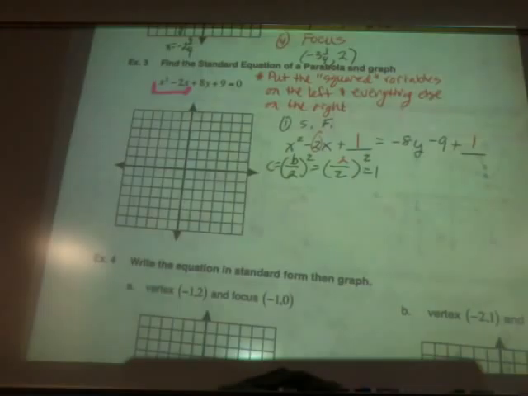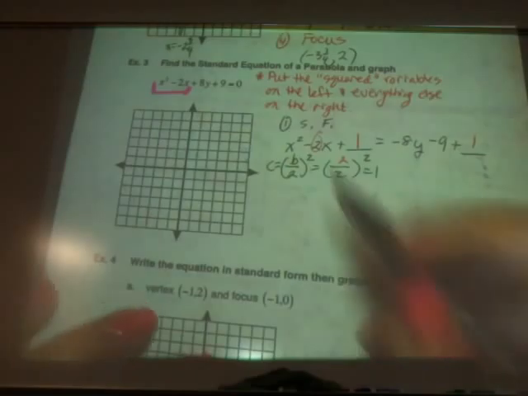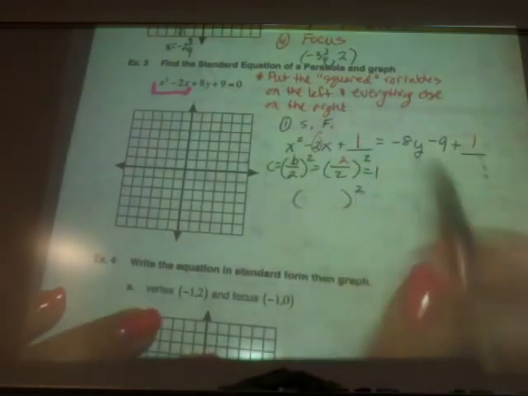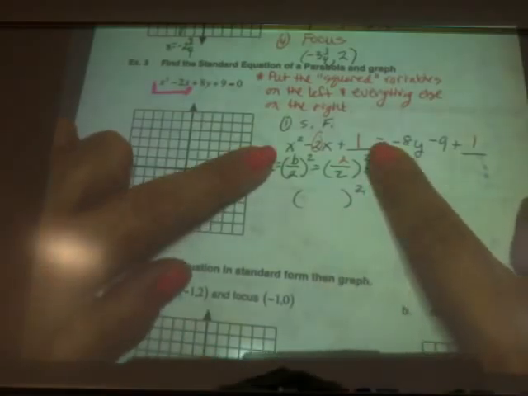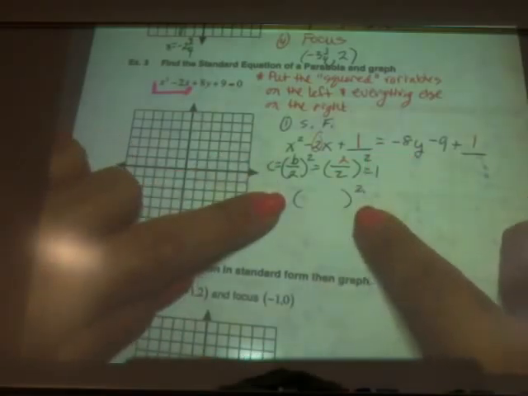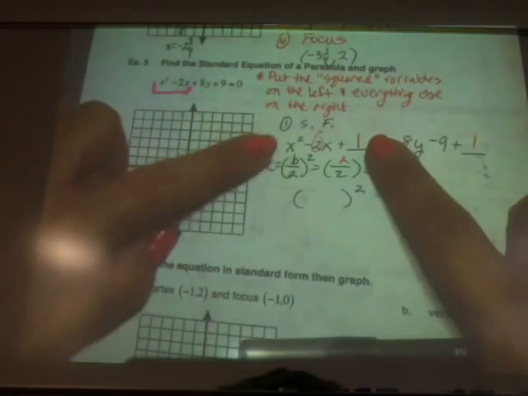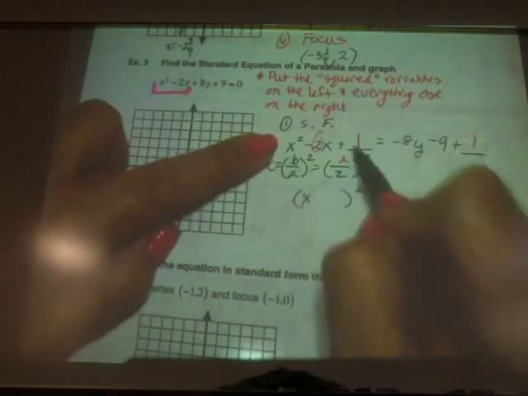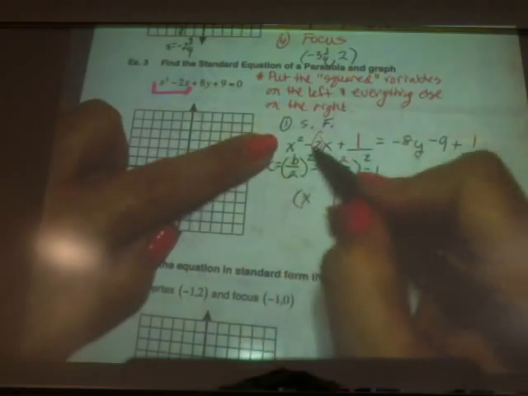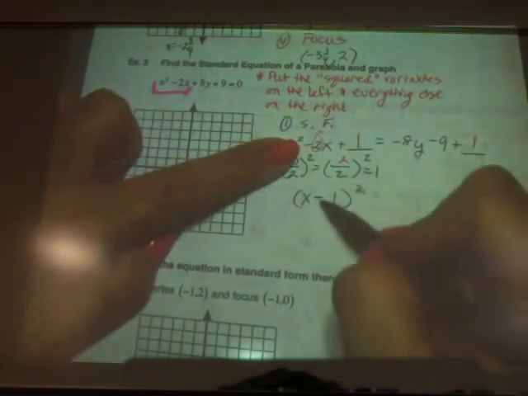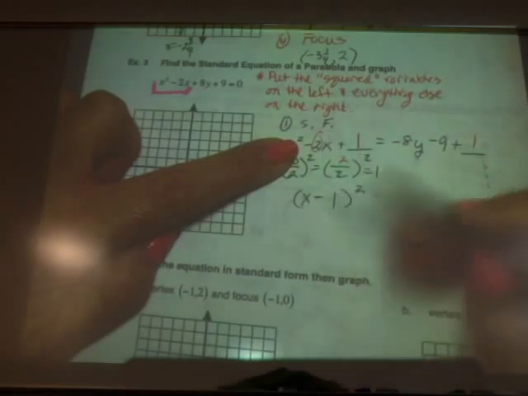I can rewrite this as, how does this factor now? Right, the whole purpose was to create this perfect square trinomial, which factors into 1 binomial squared, which is what we're trying to get on the left side. Take the square root of your bookends. That's the first and the last term. What's the square root of x squared? X, square root of 1, 1, and what's the sign of the middle term? So a negative goes in there. So if this were a positive, you put a plus there. That's how you know what your signs are. Equals.